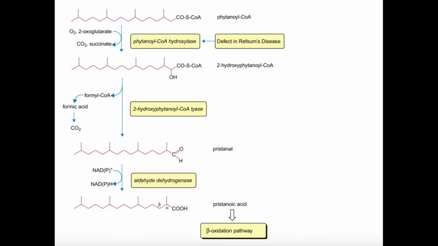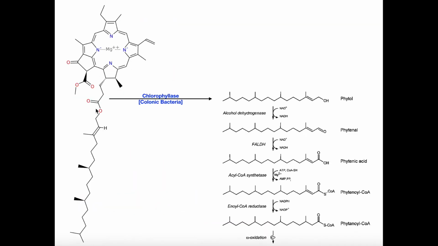In the previous video, we looked at how we can take chlorophyll. Of course, humans don't do this to a very significant extent, but ruminant animals do. They take in chlorophyll from consumption of all sorts of vegetation, and their colonic bacteria, that is, their microflora in their colon, can use this enzyme called chlorophyllase to take this giant chlorophyll molecule and cleave off this tail or side chain. And this tail was referred to as phytol.